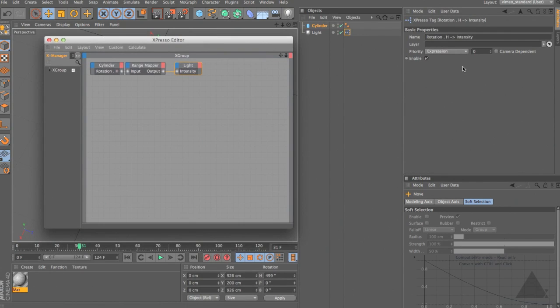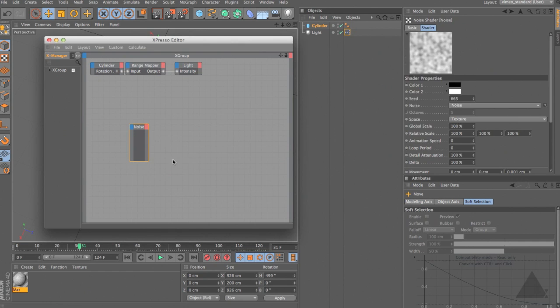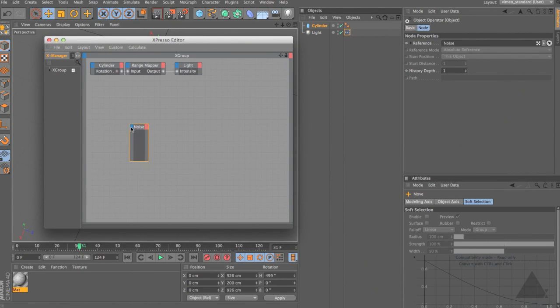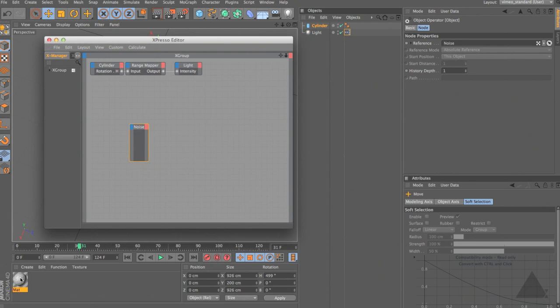Where's my noise shader gone? Oh my goodness, this brings us to another feature of the attribute manager, the back arrow. Let's click our back arrow and we're back to our noise shader. And what we can do is grab this little icon here and drag that into our Espresso setup. And there you go. Now we've got noise and the shader properties, and we can control all of those, or we can use them to control other elements. And it works with many things, not just with materials.